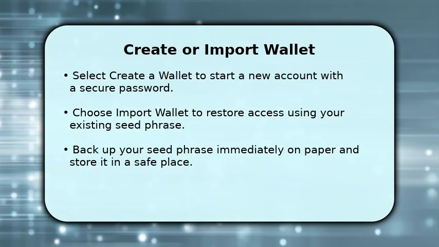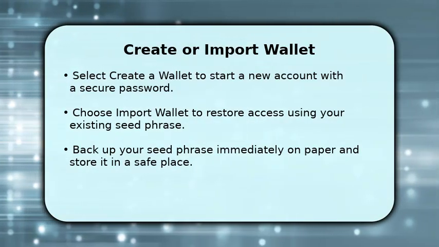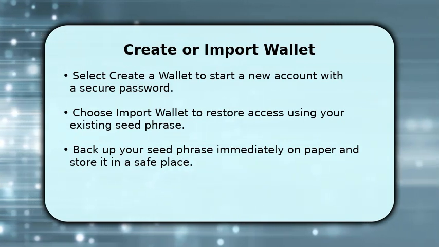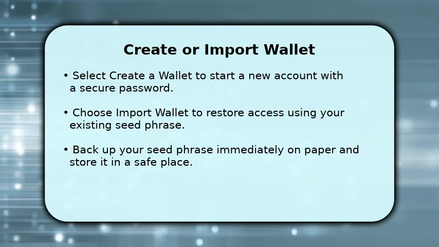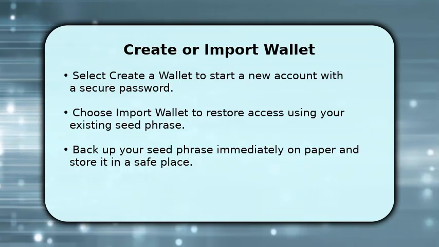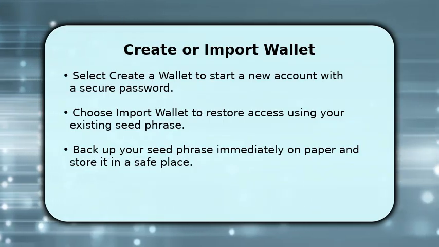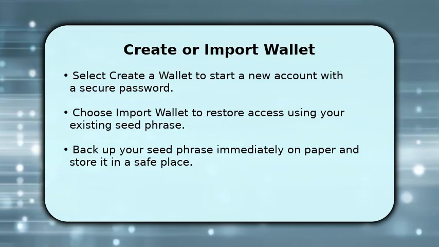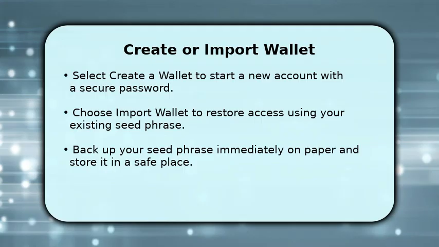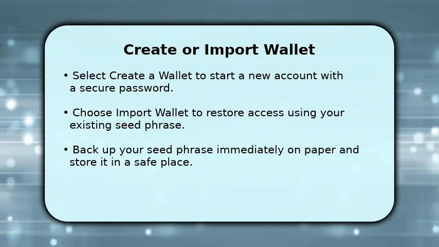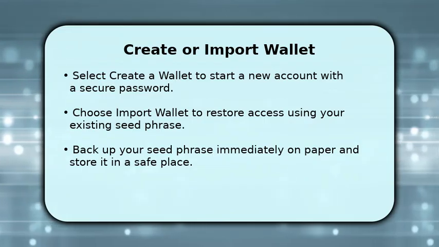To make or restore a wallet, open the MetaMask extension and follow prompts to create a password or paste your seed phrase. Writing the seed phrase on paper prevents online theft. Confirm your secret recovery phrase only within the extension and never type it into websites or messages. After setup, test with a small amount of cryptocurrency to ensure everything works before moving larger funds.